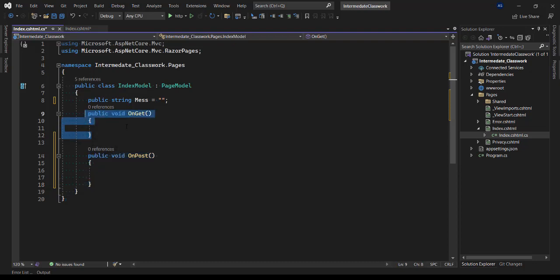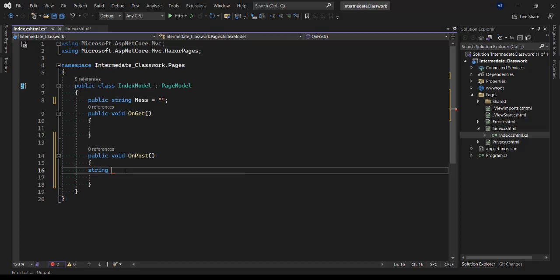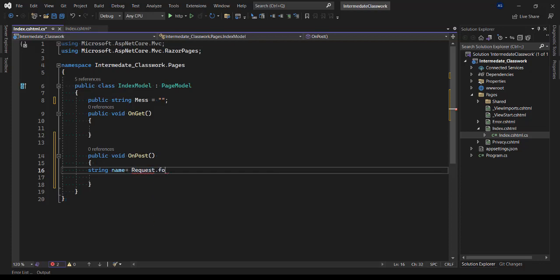So very easy. What I want is that by the time I click a button, it should pick everything somebody has filled, the name, the email, and dump it at the back for me. So how do I do that? This is the syntax of how to do that. I say string name is equal to, I want to make a request. I'm asking the form, I'm making a request: can you give me the name that you have?